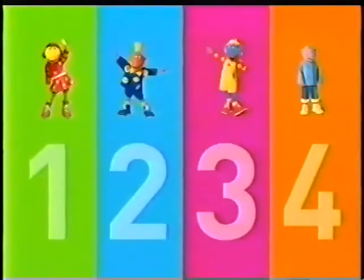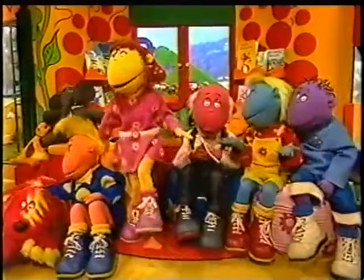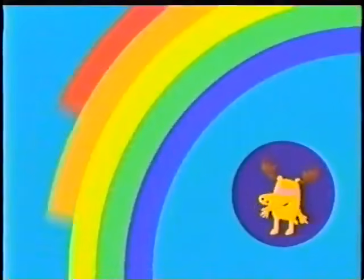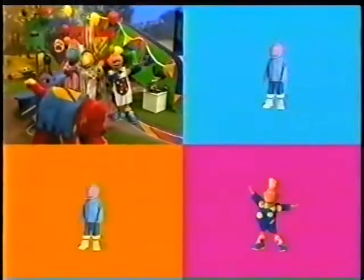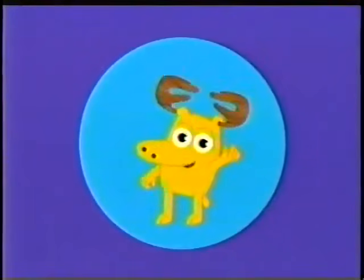You counted the tweenies, now I'll tell you more. They've got their own playgroup and you can come too. Every time they're together they learn something new. Like how to use windmills or why the stars glow. Or what kind of colors are in a rainbow. They count and explore and pretend just like you do. They draw and make things and play games just like you do. They dance and they sing and tell stories like you do. I think I know why, and I think you do too.